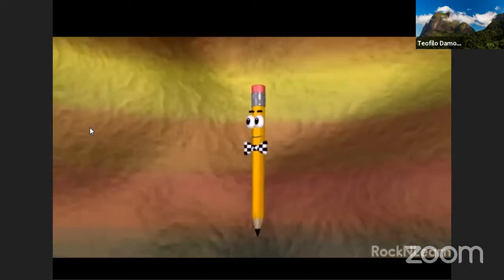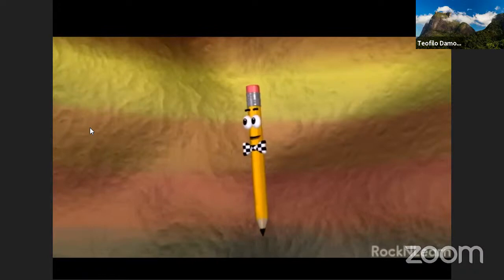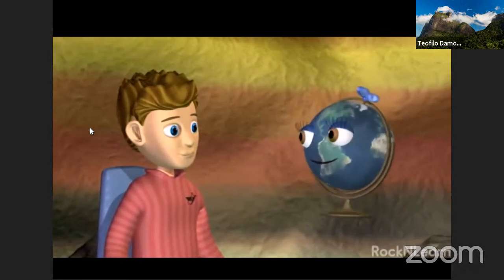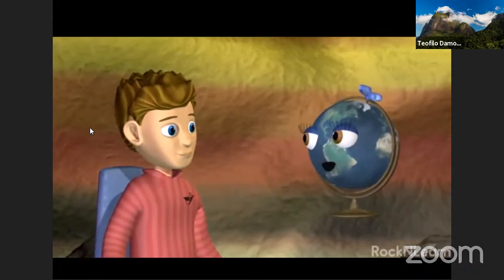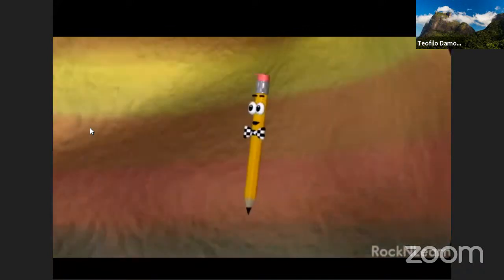As you might guess, any fossils that were in the sedimentary rock will now be in the metamorphic rock. But those fossils may be stretched and deformed because of the heating and pulling. Bummer! Metamorphic rocks are the least common of the three kinds of rocks. Slate and marble are two examples. Wow, that really rocks!